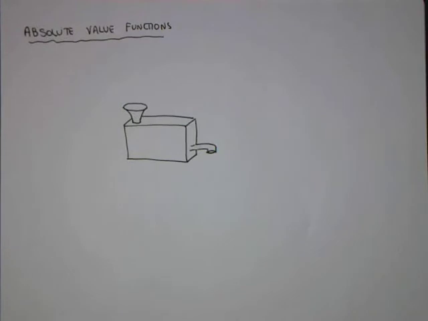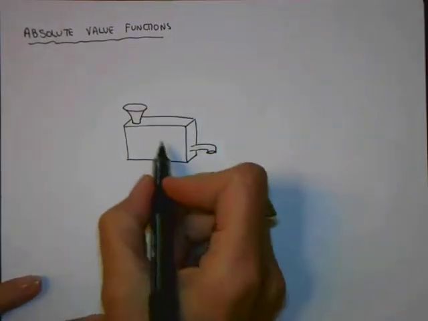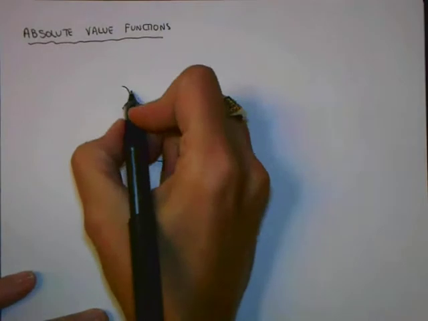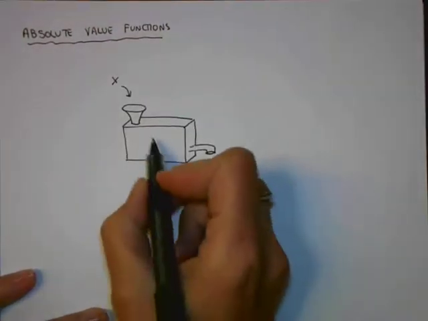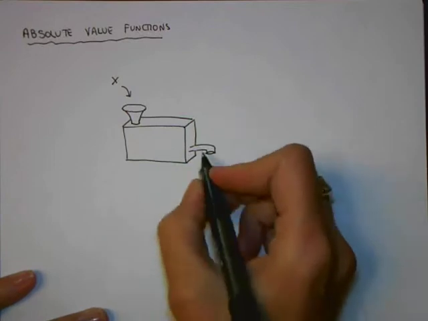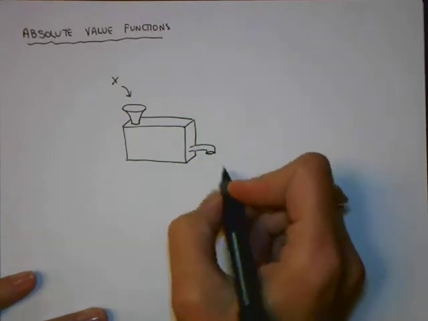This lesson is about absolute value functions and how to graph them. First off, let's remember about functions. We said a function was like a machine that took some number that we put in, and normally we called that number that we put in x. And it did some math to it, ka-chunk, ka-chunk, and it spits out some particular value.